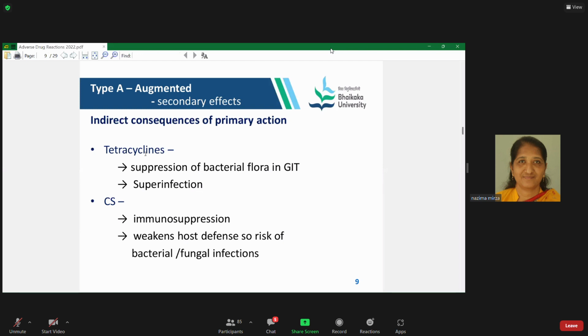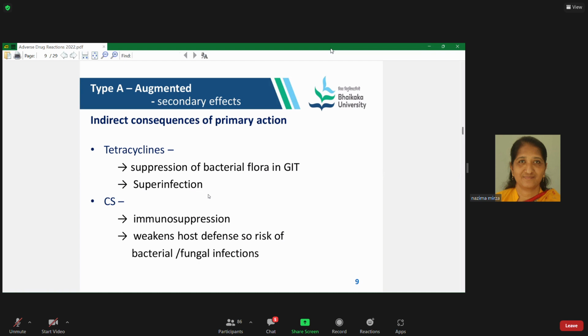But what is happening in our body? We are also having common cell. We are having bacterial flora in our colons, in our GI tract. Tetracyclines are broad spectrum antimicrobial agents, though they are known to suppress the bacterial flora also. These are the good bacteria that is helping for the digestion of the food. But because there is suppression of bacterial flora in the GI tract, there may be chances of superinfection. Infection, especially with the fungi. We may have a fungal infection on prolonged use of tetracycline. This is actually the secondary effects, not directly related to primary action, but indirectly related to primary action.